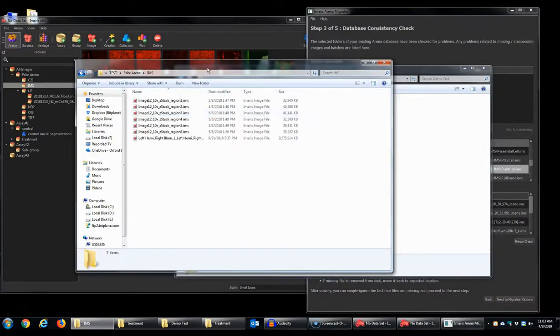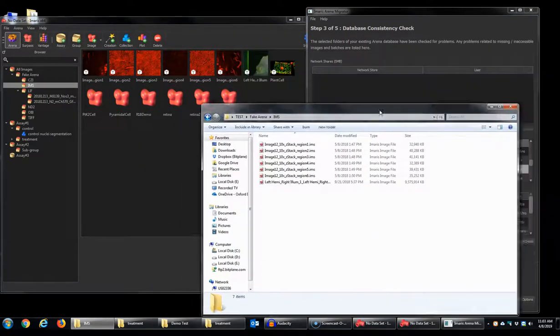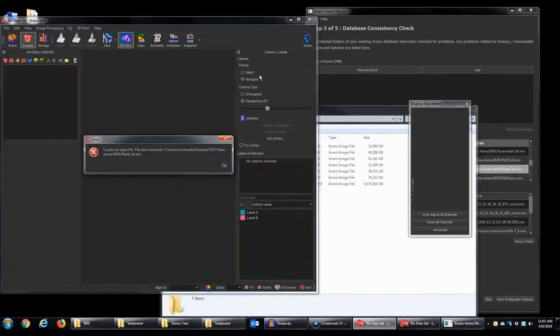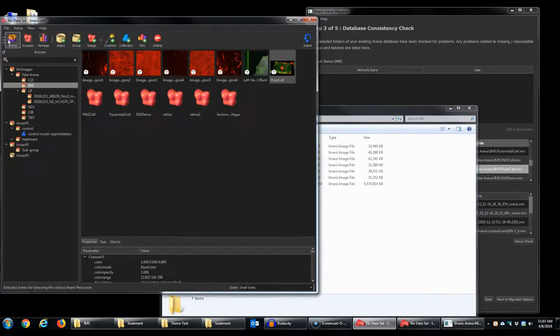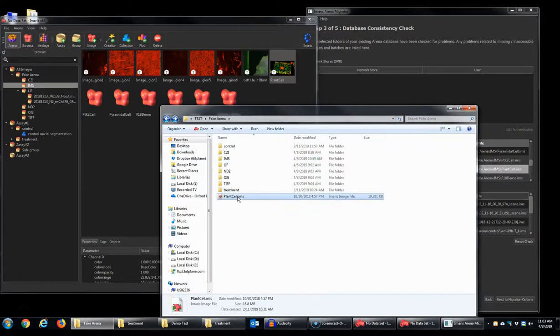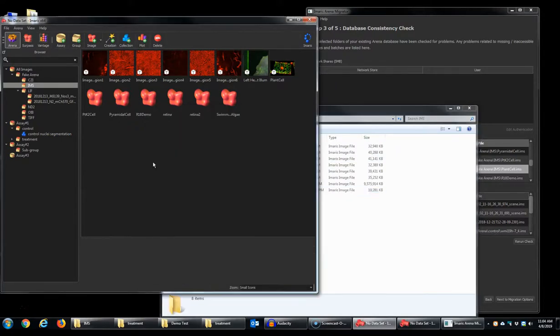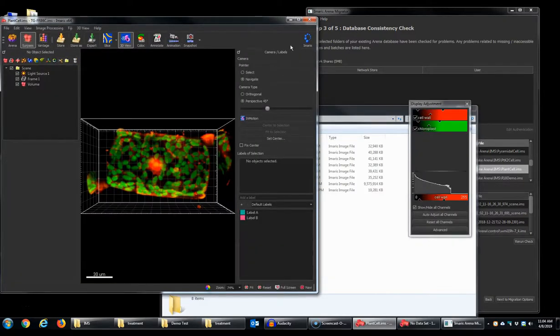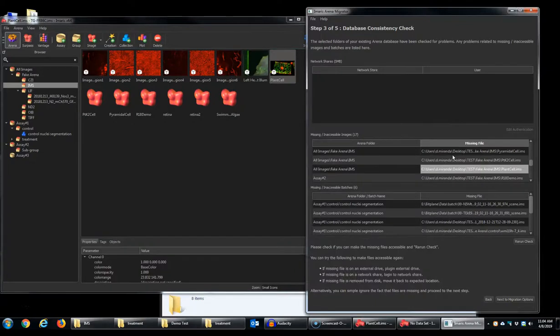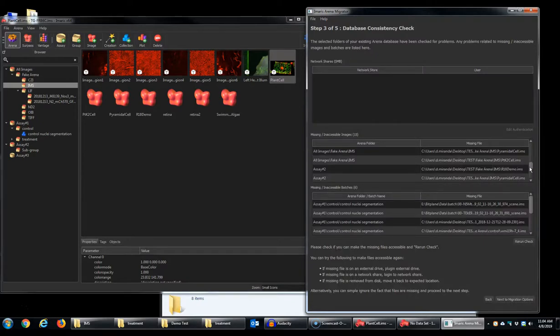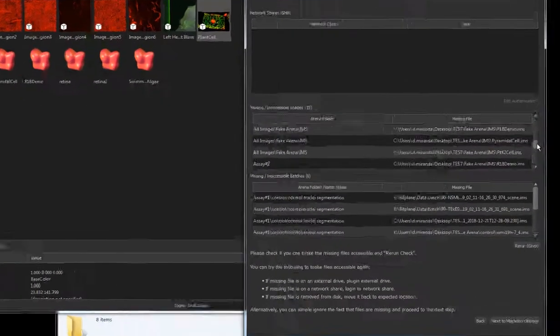a folder called IMS. That is what I have in my Arena right here, but the plant cell is missing. If I try to open the plant cell, Imaris gives me this error that plant cell does not exist. It's been moved. Fortunately enough, I know where this file is. I can copy this file and paste it back to where the old Arena version thinks it should be. Now, when I try to open it, it opens up just fine. And just like that, if I rerun the check, we'll see that plant cell is no longer in this list.